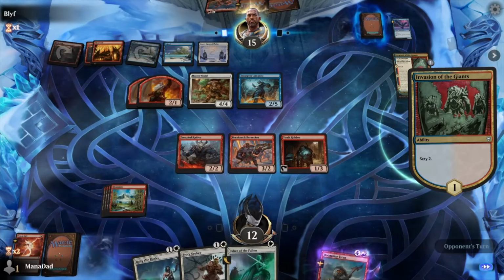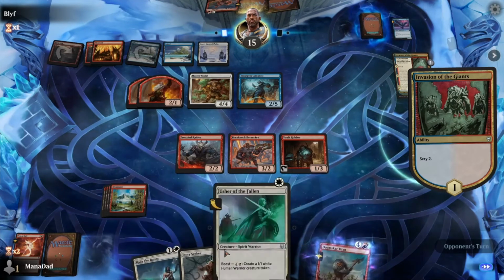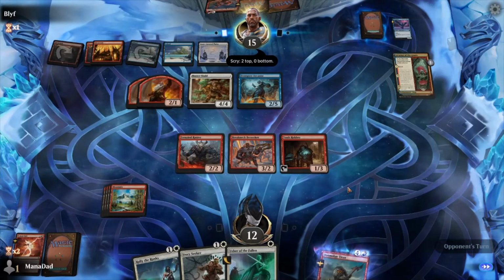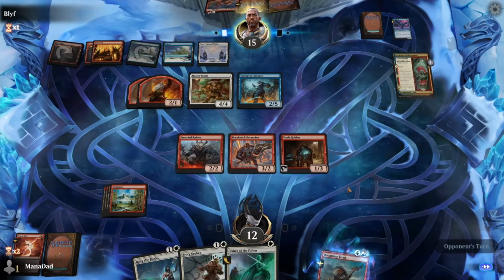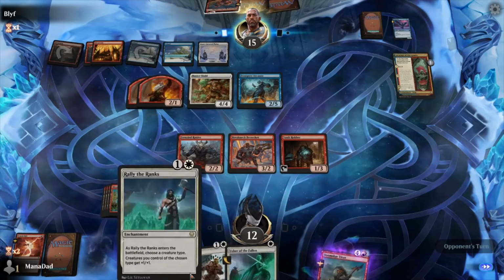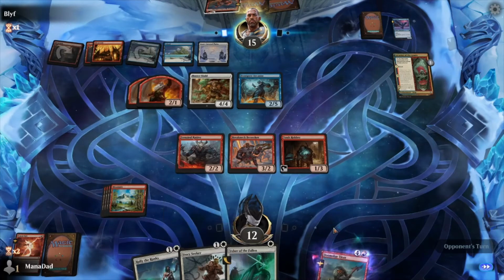Like it was a bad keep. Did not draw into white. Not draw into our 5th mana. What is burying us in card advantage? Even if we get a white, what are we unlocking? We're not unlocking that much. Story Seeker can help us chump, I guess.